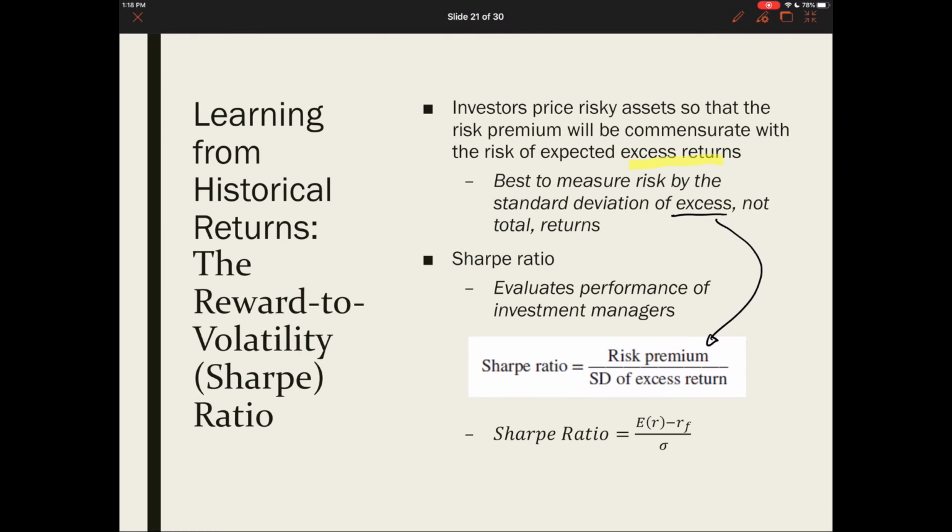Well, usually if you have a Sharpe ratio that is greater than 1, it is considered acceptable to good by investors. If you get a Sharpe ratio that is greater than 2, that would be rated very good. A Sharpe ratio greater than 3 is considered excellent, and any Sharpe ratio that is less than 1 is considered suboptimal. And so really all we're doing here with the Sharpe ratio is comparing the risk premium with the standard deviation of your excess returns.